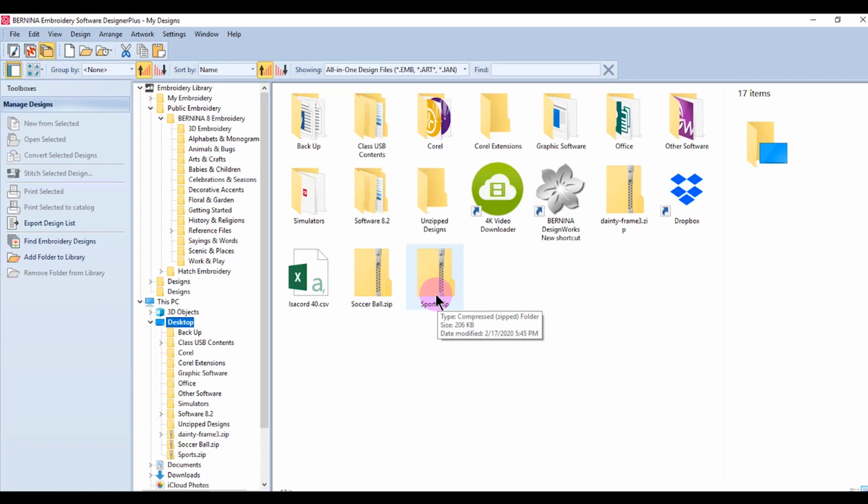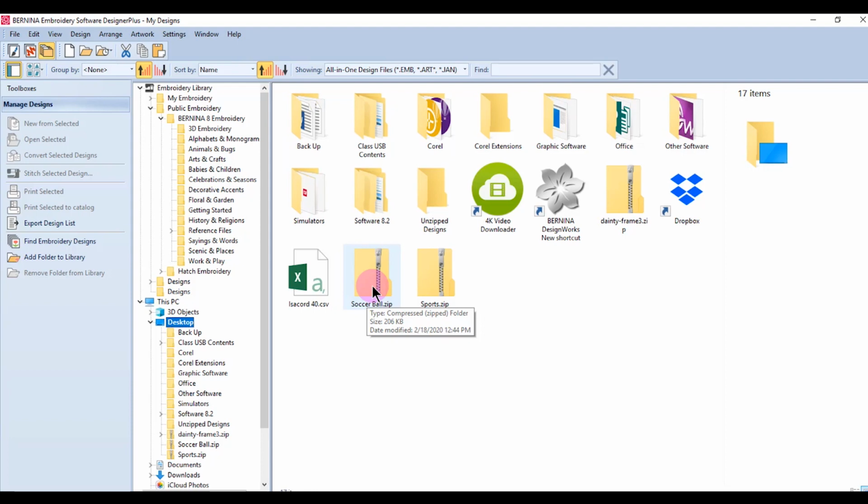The zipped file can then be moved to any folder through File Explorer. If you wish to view the zipped file in the Embroidery Library, you will need to close, then reopen the software to refresh the screen, or switch to the Embroidery Canvas and then back to the library. I have previously zipped a file that we can now unzip.